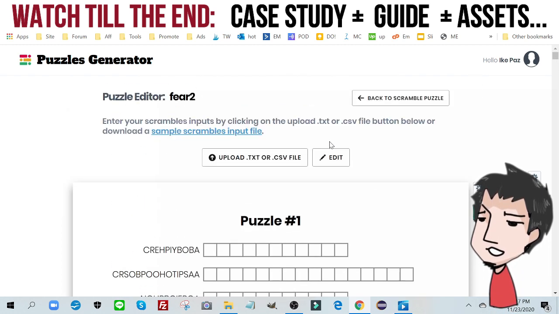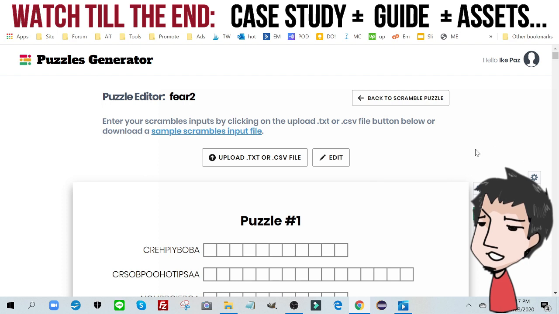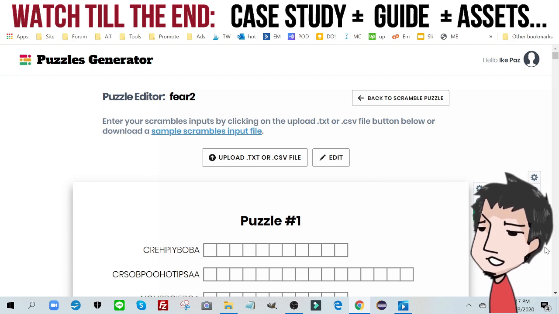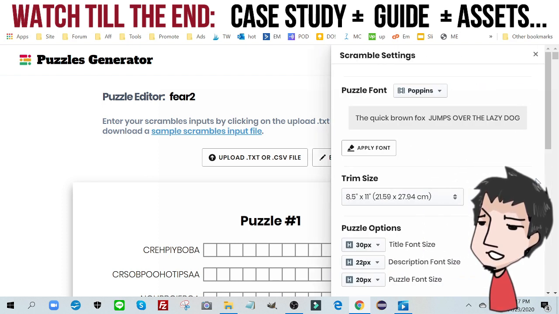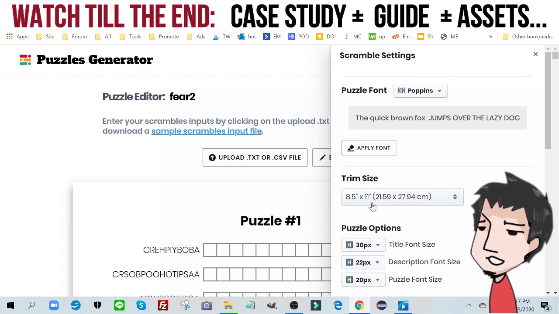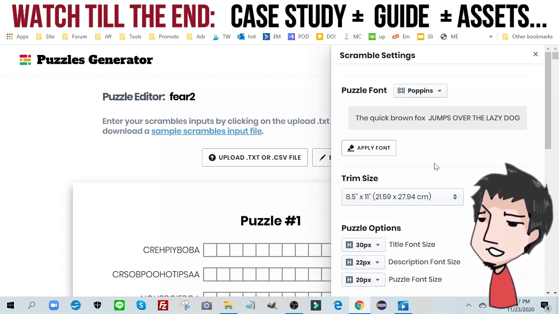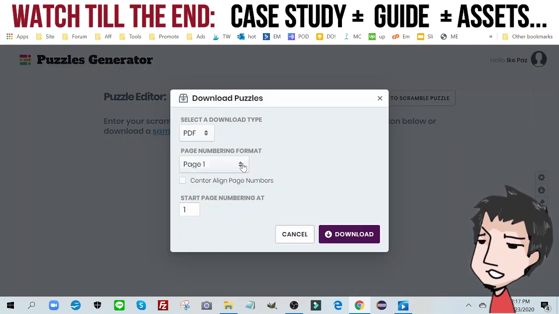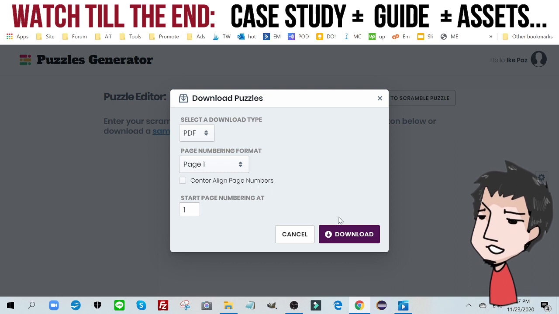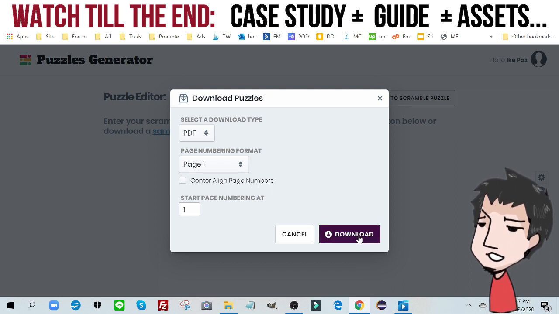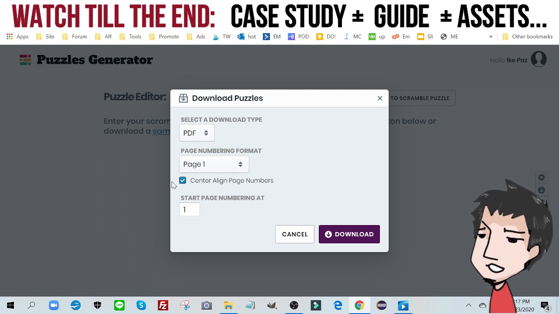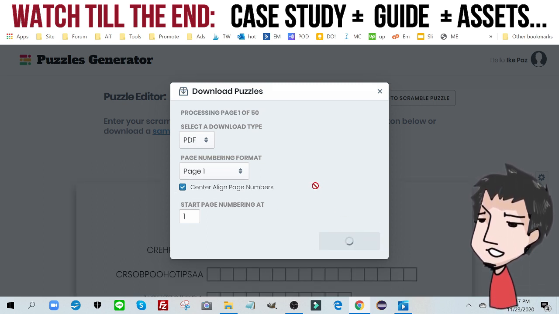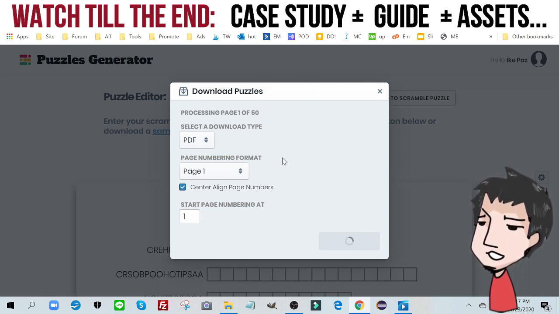Again, if you want to change the whole book, maybe the font or color or what have you, you want to go to this global section right here. I want to double check the size, 8.5 by 11 inch. That's exactly what I want when I'm creating an activity book. So I'm going to download this, and I'm going to move on. Actually, before I move on to the cover, I want to combine the books. So first I want to click center align page numbers and click download, so I can download all 50 pages. And then I'm going to combine everything into one book, one interior, one puzzle book.